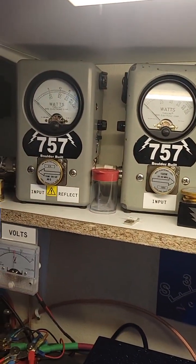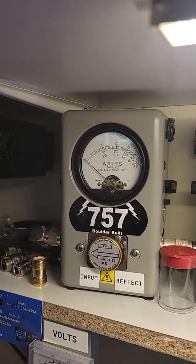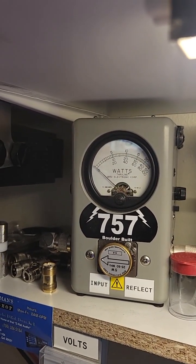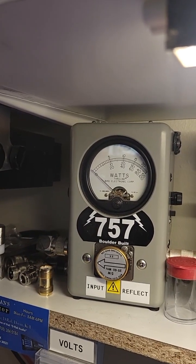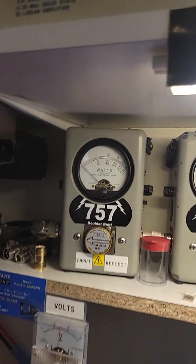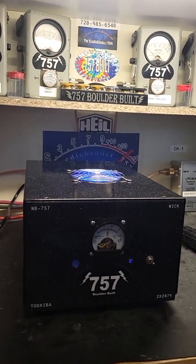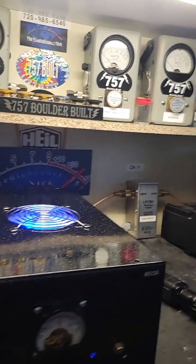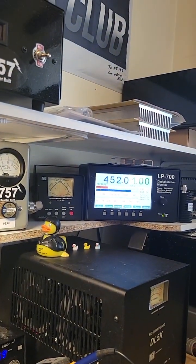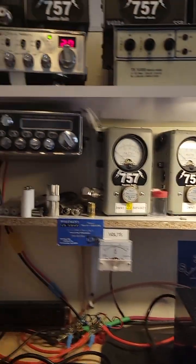Let's look at our pass through there. Actually tuned with the amp on. Barely bumps the meter there. Working good. That's a really good output for 20 watts in. Geez, I wonder what it'll do if we put more into it.